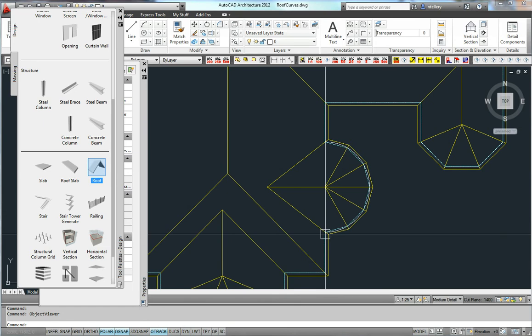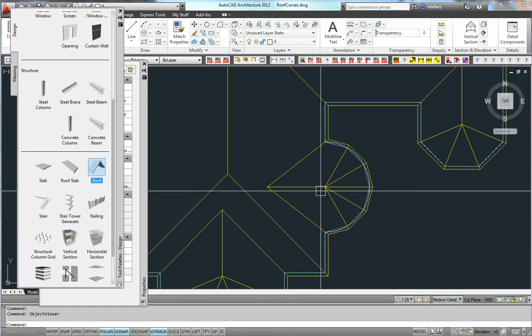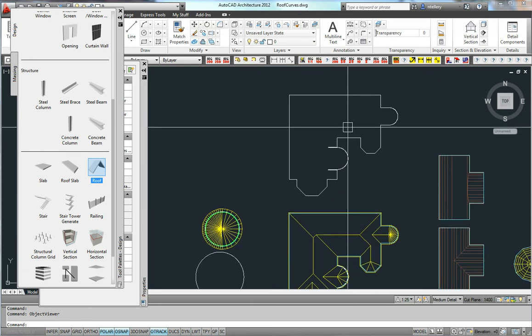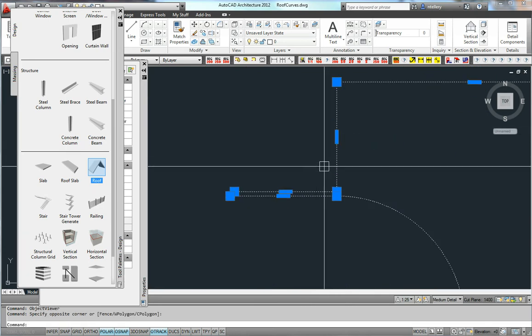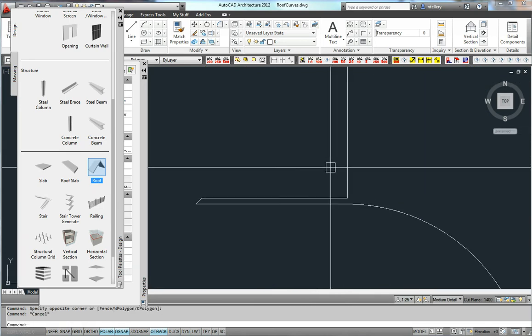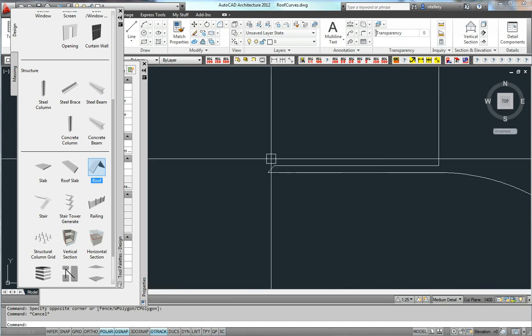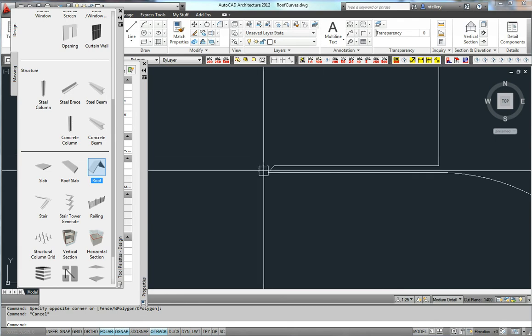Say I want this roof to pop up and to overhang each side, as they often do. What I've done here is I've just traced a polyline, and it doesn't have to be a polyline, it could just be line work, or it could just be walls. But I've actually got a little fold back here.